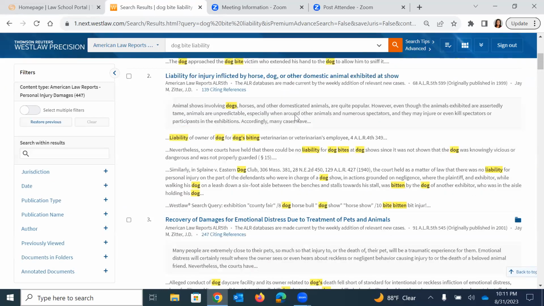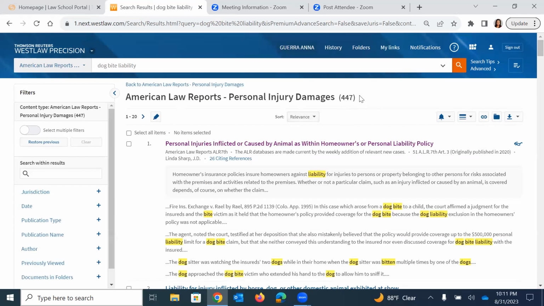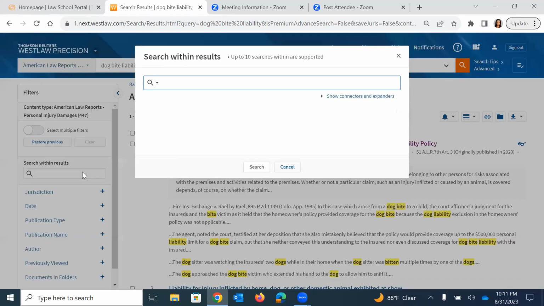Now, you might not have time to read through 447 articles or even their titles. So over on the left side, you can do what's called the search within results. And that is allowing you to search within the results that you already have. So you're not going to get anything newer. You're just going to make the list smaller.